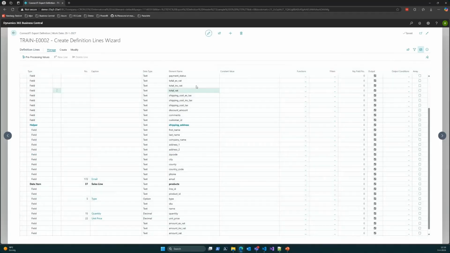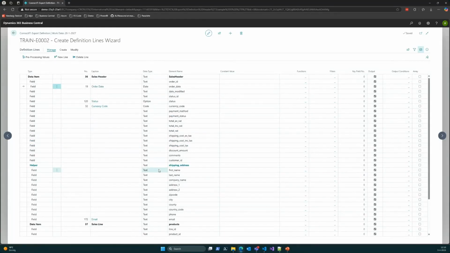So what we need to do to complete this is to check if we need to map other fields as well. So we might, for instance, want to set the order ID to an external document number.